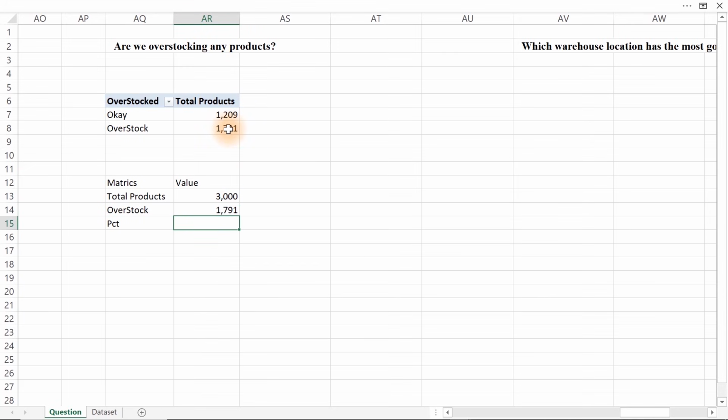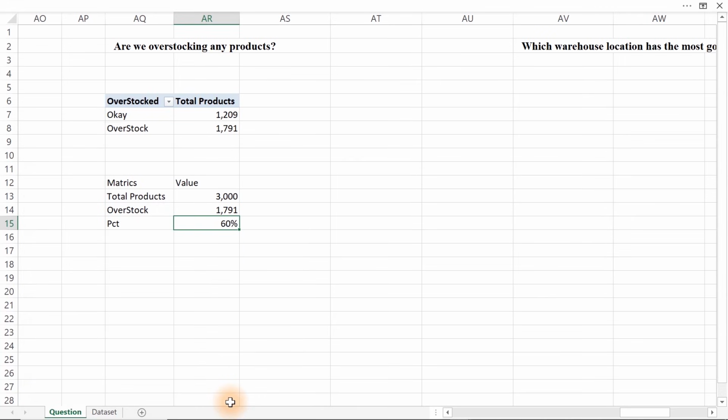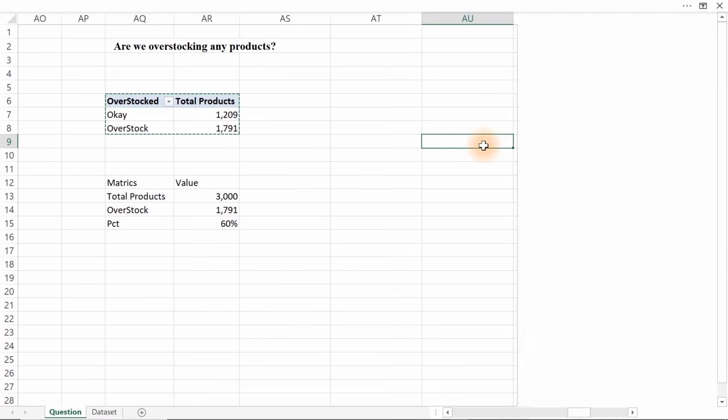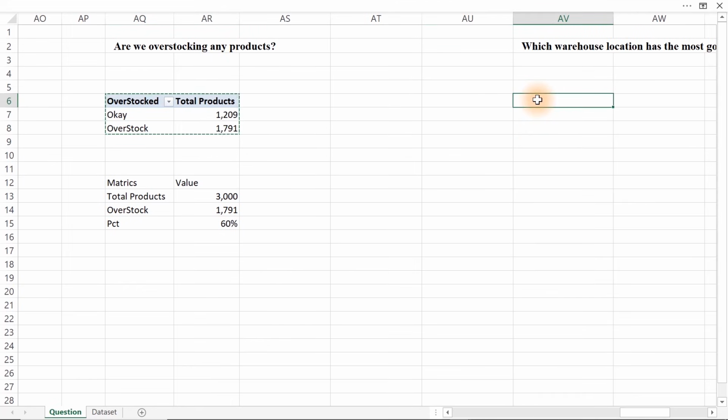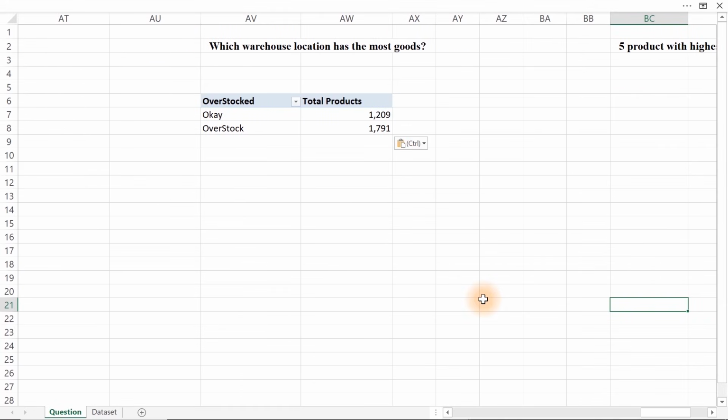And to calculate the percentage, you know the drill. Just go ahead and pick up this and divide by this one here. So we do Ctrl+1, we convert to percentage. So 60%. Can you see it now? This is what you need. Okay, now we copy this particular one from here, and let's go straight up to this particular part and have it pasted. So now you have this.